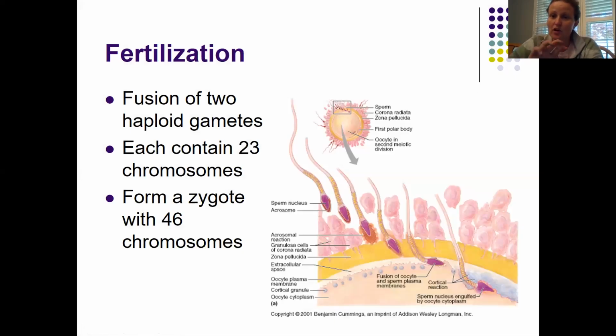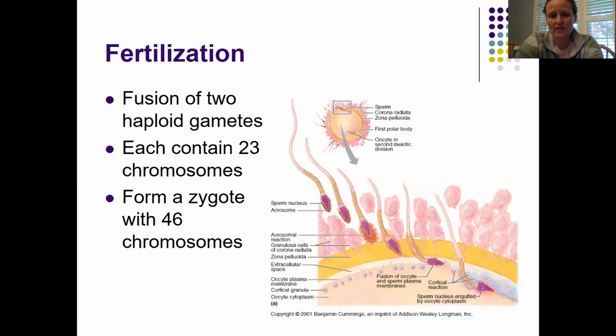The cervix, which is the opening of the uterus, has lots of folds, and the sperm, or their tails, are going to get stuck in there and they're going to die. And then also, sperm is foreign to a woman's body, and so her immune system is going to go and fight off those sperm cells. Remember, an egg is only going to be viable for about 12 to 24 hours. Sperm can live for a few days. And so there really is a small, narrow opening to when a woman can get pregnant.